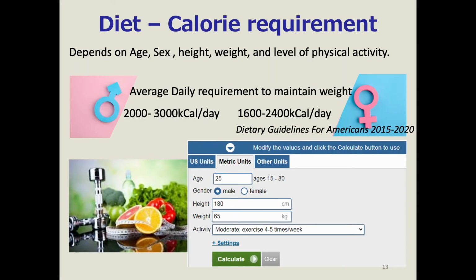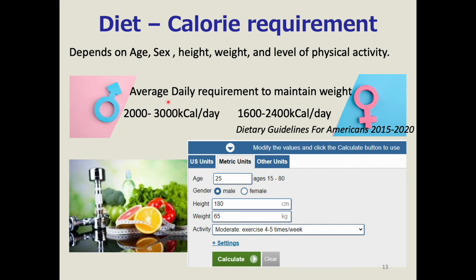Then we need to know about the calorie requirement of an individual. This depends on age, sex, height and weight and the level of physical activity. These are some of the online tools that we can use to measure the calorie intake needed. We can use this kind of software to calculate the calorie intake we need to take to lose weight, maintain weight, or gain weight.